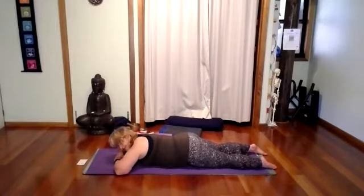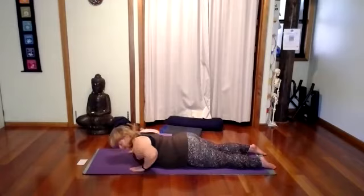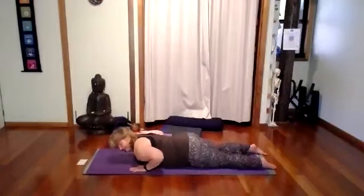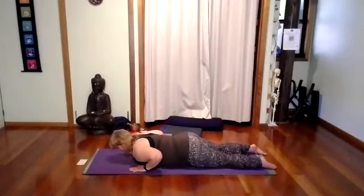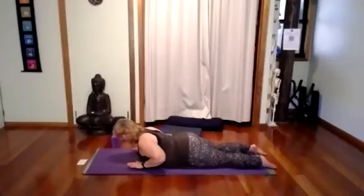So I'll add a little side bend to our snake pose. Still keeping the feet relaxed on the floor, but this time, bringing the arms up with the hands underneath the shoulders. We're not going to use the hands though. If you do need support for your back, you can keep the hands on the floor, but we're not pushing up very high. So let's breathe in, lift the head, lift the chest, and if possible, take the hands off the floor. Remember, the feet are relaxed.